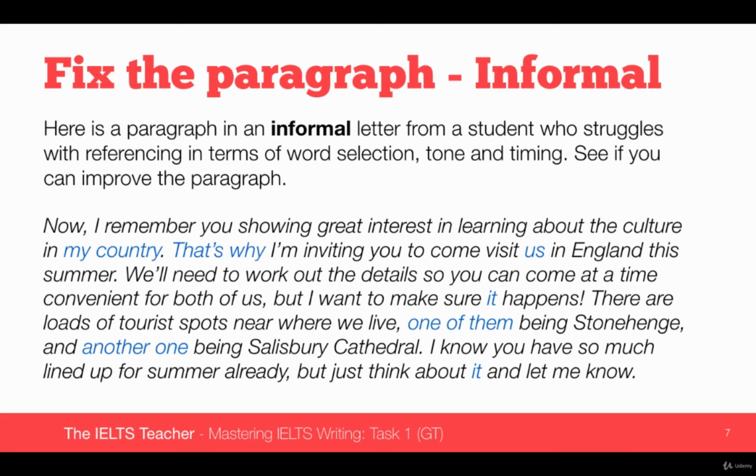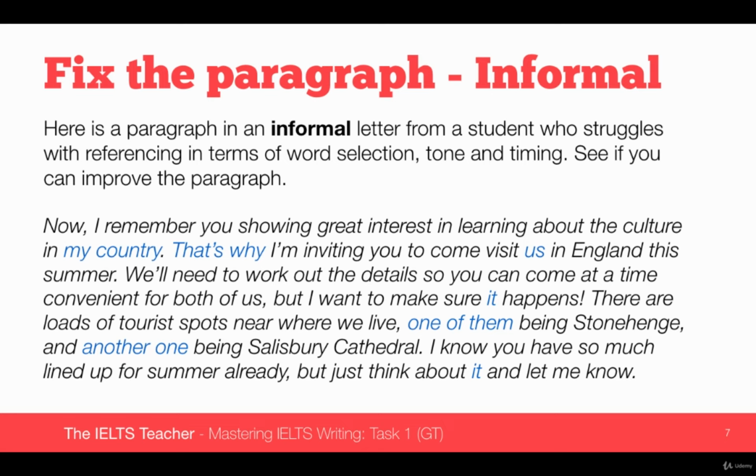We can make the assumption in informal letters that a lot of what we write will be understood without explicit, very descriptive reference. So we can say, come visit us in England this summer. We'll need to work out the details so you can come at a time convenient for both of us, but I want to make sure it happens. Same sort of thing. We don't need to write the visit, we can just write it. I want to make sure it happens.